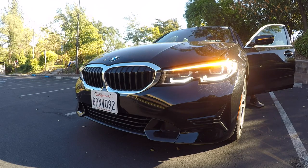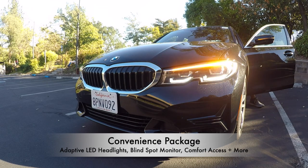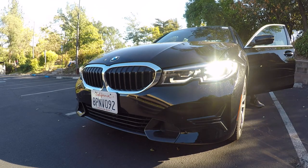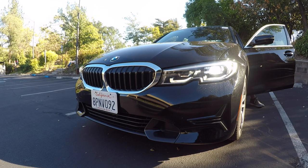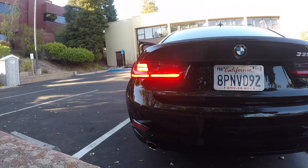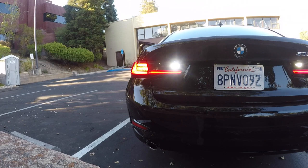But I was really surprised driving this car. I was expecting it to be not very quick, especially coming from, we might have an X5 that's a V8 twin turbo. I have an M3, which is a 6-cylinder, an inline 6 twin turbo. I was thinking, okay, I got a 330, but you know what? I'm not going to complain. And I jumped on the highway. This thing is zippy. I would put it up there with Audi's 2-liter turbos as far as that low end torque, and it's just like in and out of traffic is where you need it. That low end power is very punchy. I like it. I think it'd be a fun little commuter car.